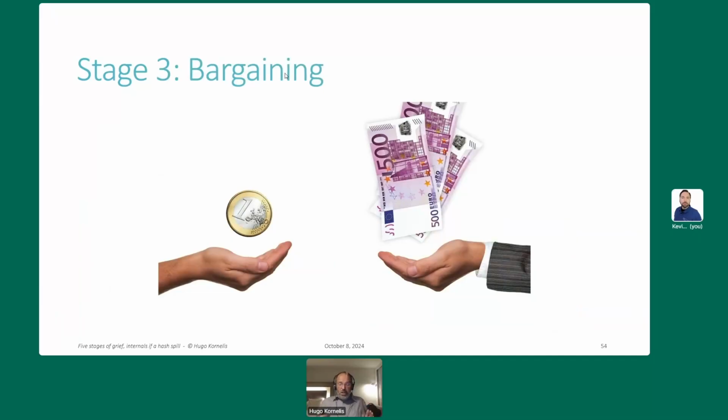So you can understand that there is a lot of reason to be angry. That's why all this is part of the anger phase. But once you are past that initial anger, it's wise to start bargaining, to start looking for solutions, looking for ways to make it better or make it hurt a bit less.